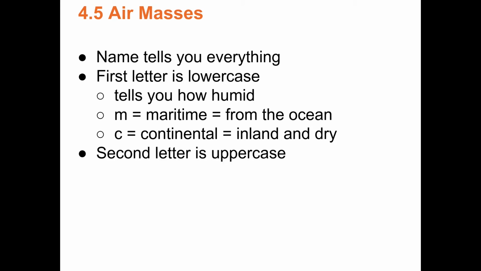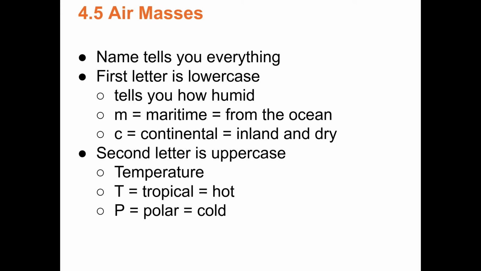The second letter is uppercase. The second letter tells you temperature. You have a T for tropical, where it's hot, a P for polar, where it's cold, or an A for Arctic, where it's super cold, or AA for Antarctic, but we're clearly never going to get that air mass in Sacramento.